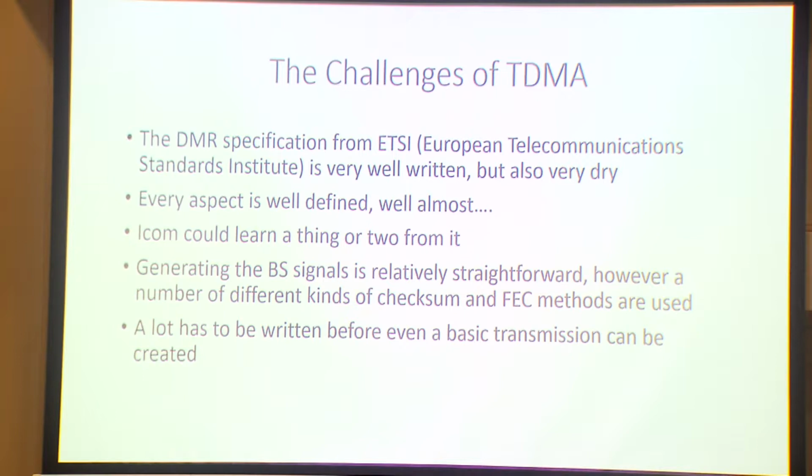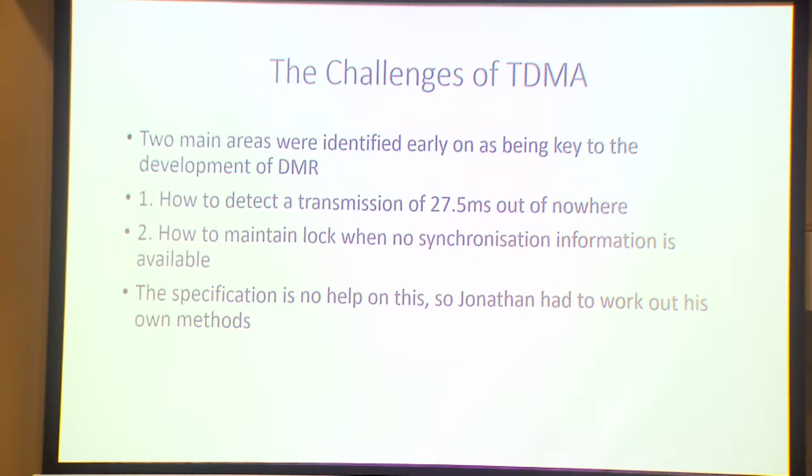The two main areas were identified early on as being key. When the repeater is idle, all it is listening to is white noise. You get a DMR handheld and hit transmit. The first thing it does is transmit a wake-up packet, 27.5 milliseconds, out of nowhere. No sync information, no warning of it. It's just straight out of the blue, beep, 27.5 milliseconds.